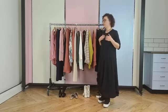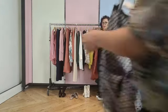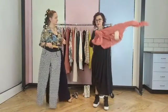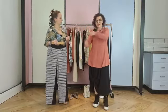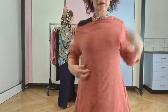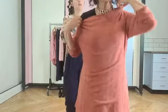Okay. Can someone try the coral top on? Shall I do that? Yeah, I'll try this on. You've got the better outfit for it. Well, it won't obviously suit my outfit, but that's okay. You know how I zhuzh it up and it'll work. You can always make it work. I don't have anything to do a front tuck, but I can certainly do this. So Faye likes it off the shoulder. You don't have to wear it both ways, I'll show you that. I like it off the shoulder, and I kind of like something shown. Hang on, I've got to straighten myself up. There we go. That's pretty. And you can even do it both ways.